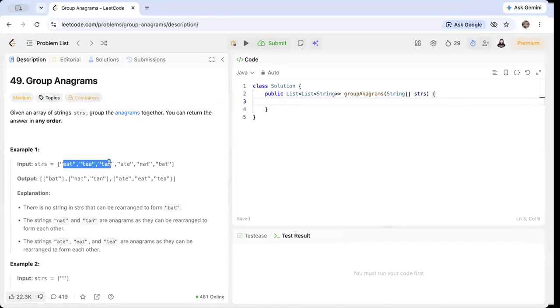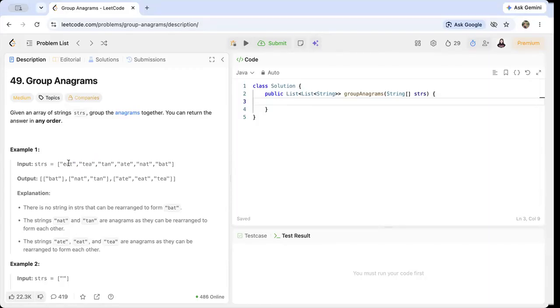And right now the question says we do not have to find if two strings are anagrams. Rather, if there are two matching anagrams, then we have to place them in the same group. But the thing is, let's say for eat and tea, these are different words for our computer, but they are equivalent in terms of anagrams. But how do we make sure that this is the same?